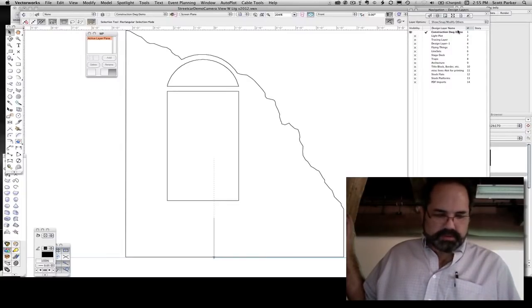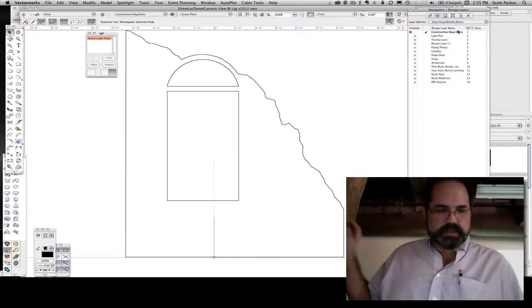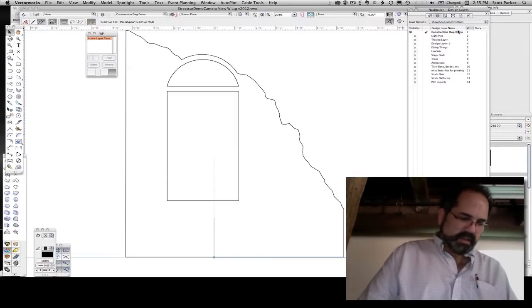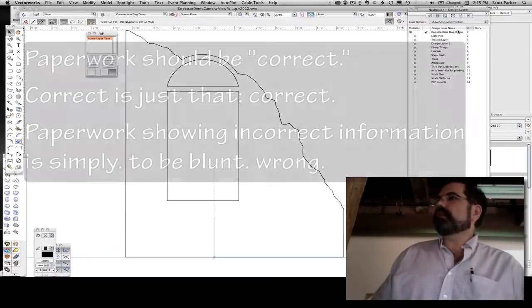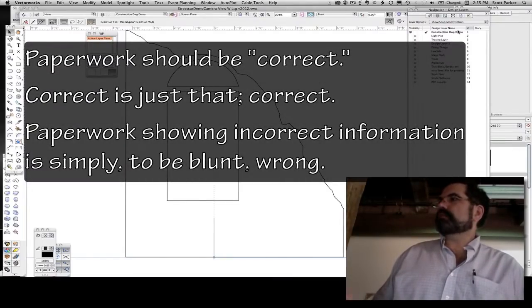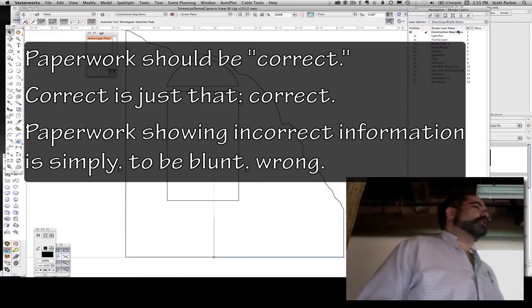Notations, item labels, viewport names, drawing titles. Information, info is correct. That's a big one. It really should be higher on the list. If it's just outright incorrect info on your drawing, then there's a fundamental problem, it's not right. So the information that you contain on your drawing should be correct.